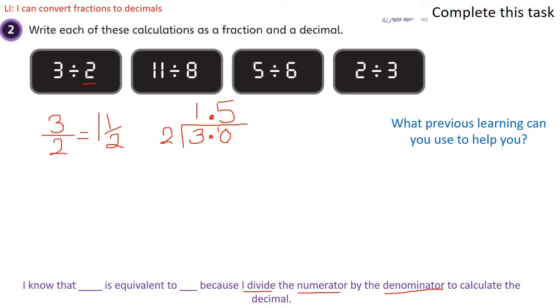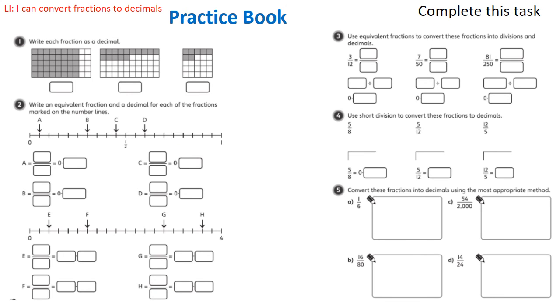I'm going to let you have a go at the rest of those in our practice book. So you need to decide when you're working through your practice book, which is the best and easiest way to convert from fractions to decimals. Is it a nice denominator that can be easily changed, or finding an equivalent fraction with 10, 100 or 1,000? Or is it one where you're going to have to use your division skills? Let's have a look at question 1.